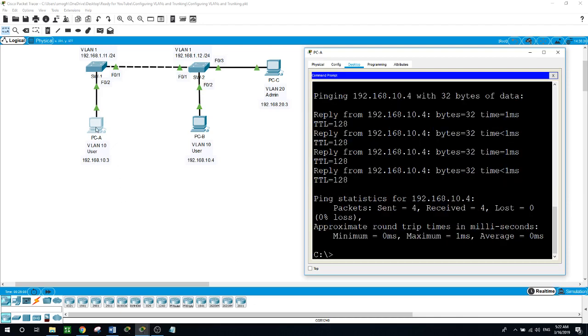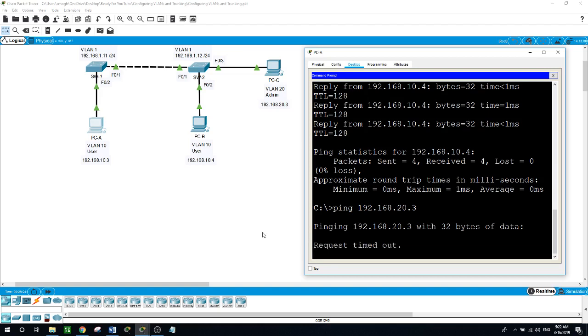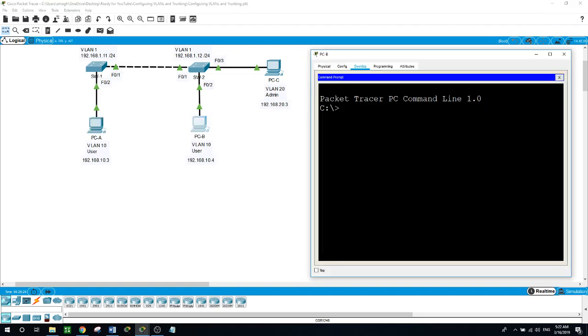Now, can PCA ping PCC? 20.3? No, it can't. Now, can PCB ping PCC? Ping 192.168.20.3?